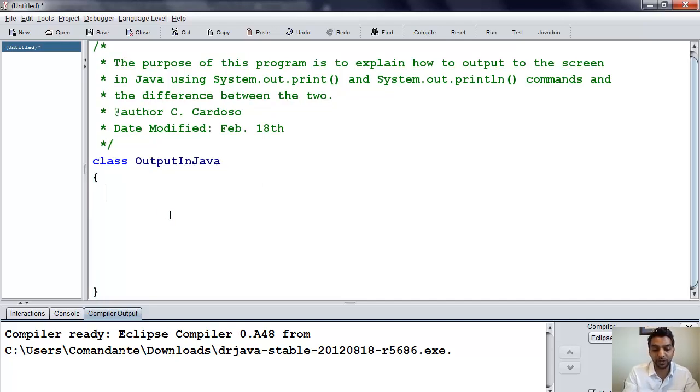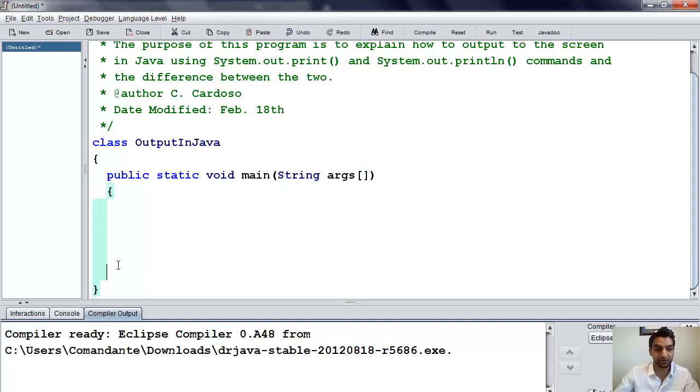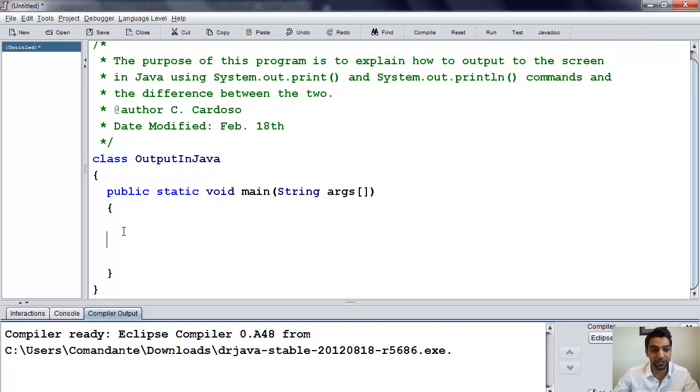program code must go within the class, and I'm going to have to type public static void main String with capital S args, open close square brackets, and then close. And so just remember, this is part of my skeleton. I have to open and close that, and all my program code must go within here. So this is my basic skeleton as we learned from the last video lesson.